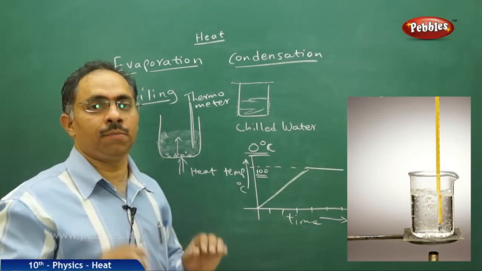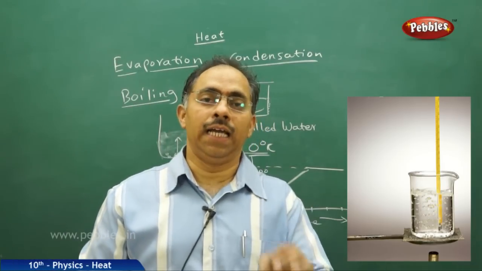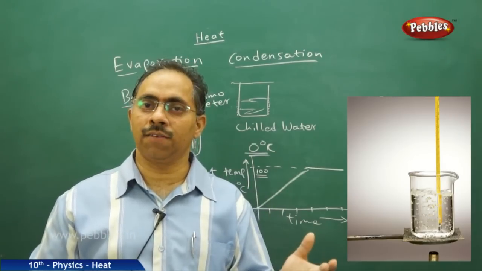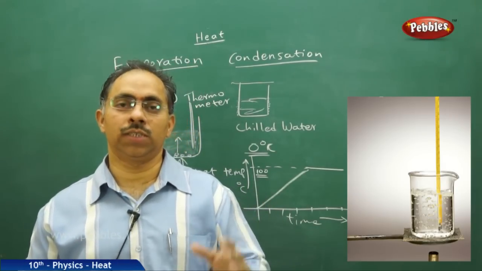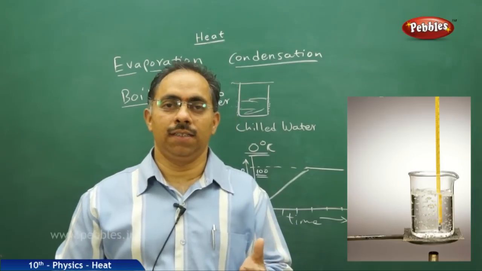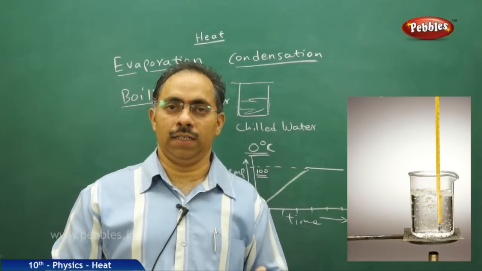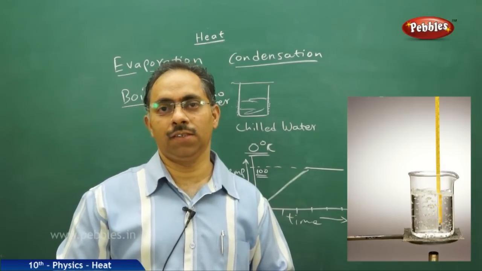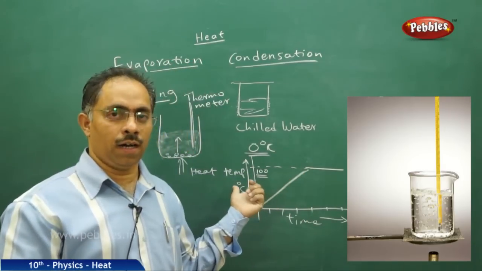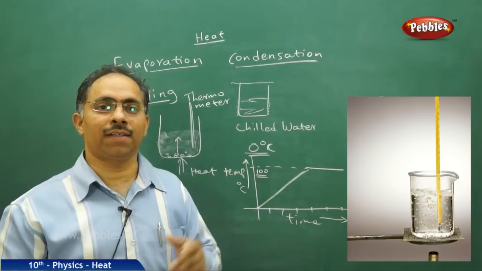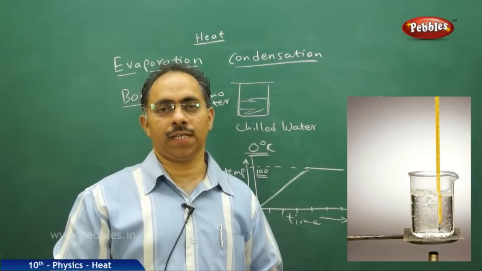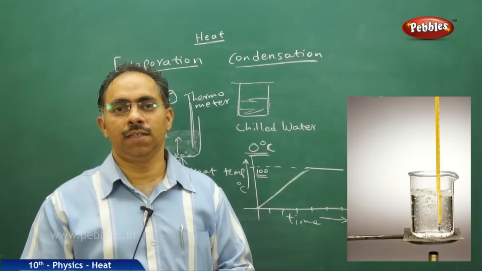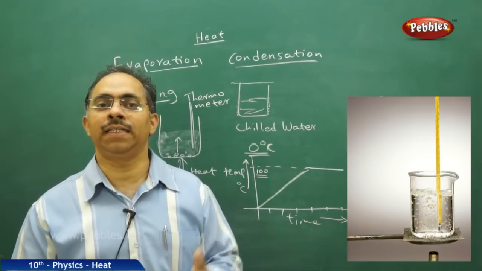So boiling is the phenomenon which will take place at a particular temperature, and it is again depending on the nature of the liquids. Some of the liquids may have boiling temperature at a lower temperature, not 100 degrees Celsius, say 80 degrees Celsius itself. And this boiling of water also depends upon another factor called atmospheric pressure.